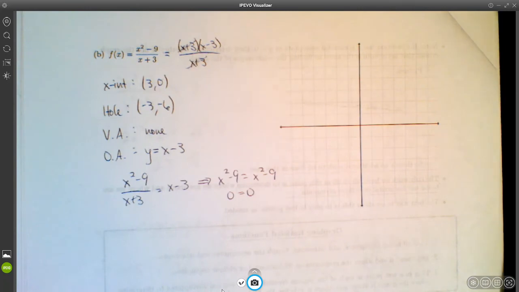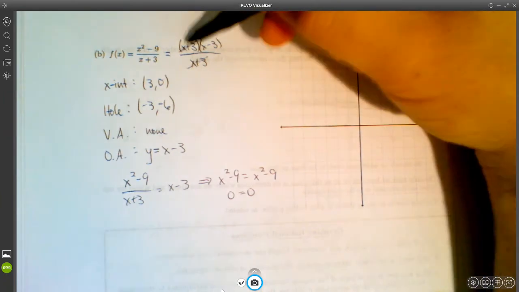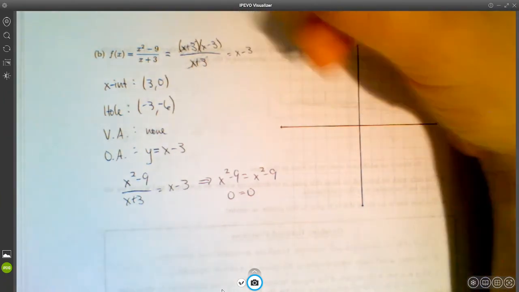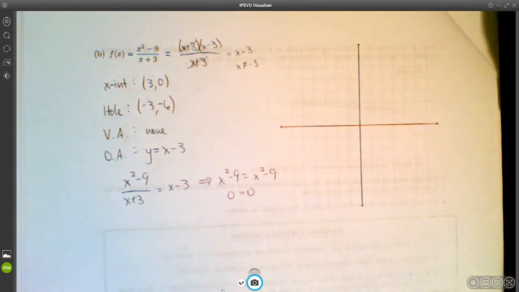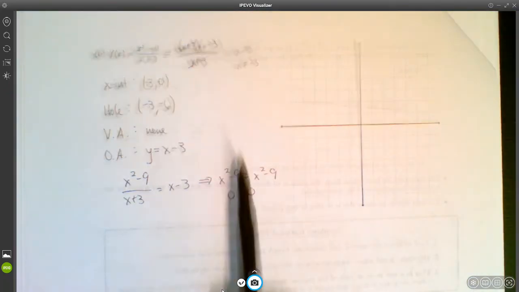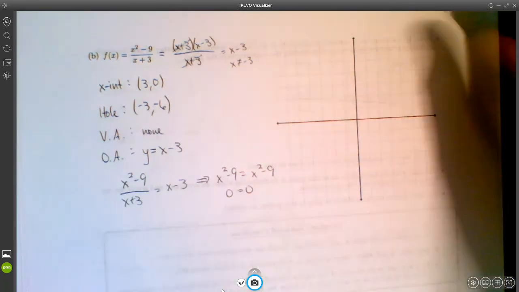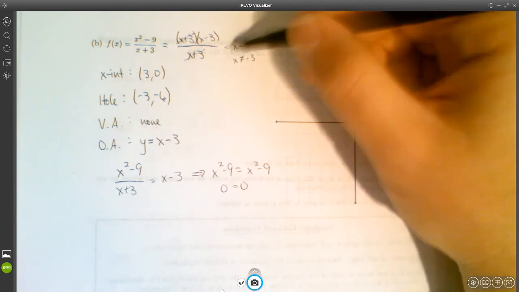So I just realized what's actually going to happen here. This function is just going to look like a straight line, isn't it? Because when you cancel these things, you just get x minus 3, right? As long as x is not equal to negative 3. So you just get this straight line. So what we're discovering here is that yes, this function crosses its oblique asymptote everywhere, at infinitely many points. It crosses it for every value of x, which makes sense, because its oblique asymptote is just this straight line.